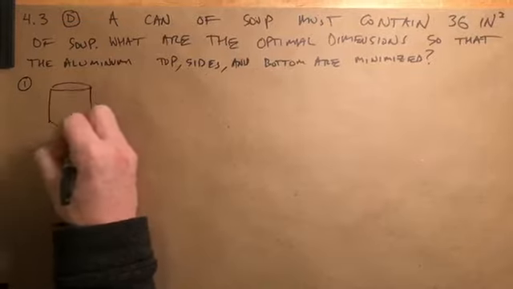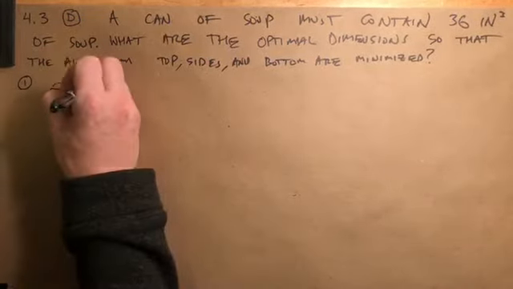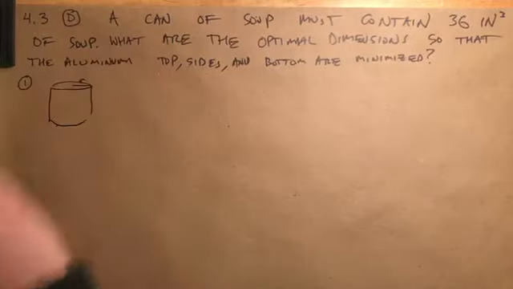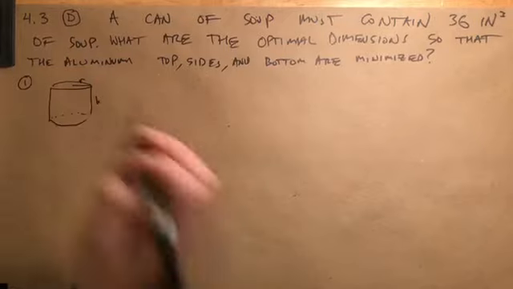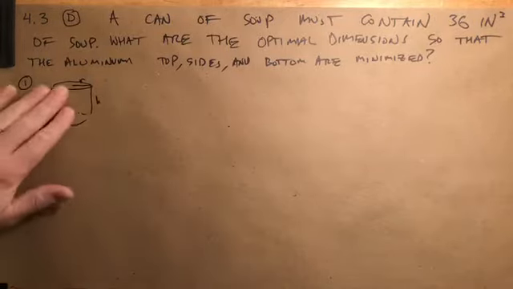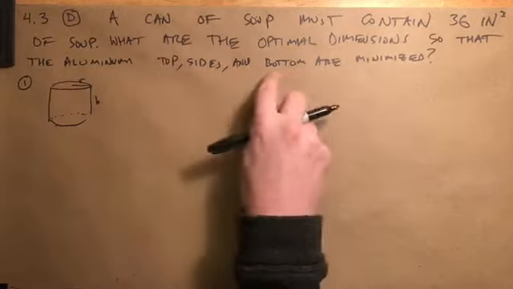I guess I should have written that the thing is cylindrical, but we're going to have a couple things here. I think R is an important value. I think H is an important value. And I'm not just going to draw this one. I'm also going to say that this is what the can looks like, but we're also concerned what the top, sides, and the bottom look like.